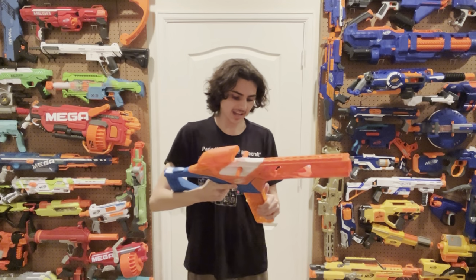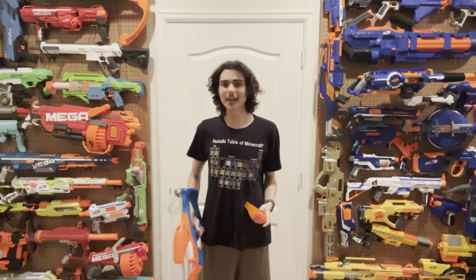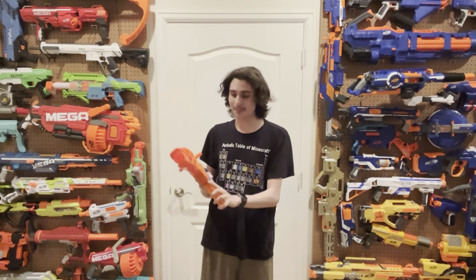Except for the big oversight that the Ultra Speed had, and this one has as well. You put your mag in, you take your mag out, and a dart goes flying away. Because this blaster just disengages the pressure clips when you put it in the blaster, which means there's nothing keeping the darts from leaving the game. And that makes sense, but it is an oversight on Hasbro's part, because they had the Ultra Speed to think about that before they permanently switched to this mag design.